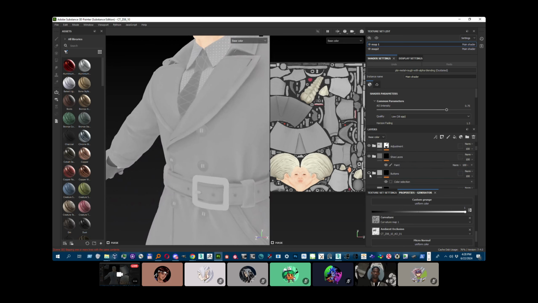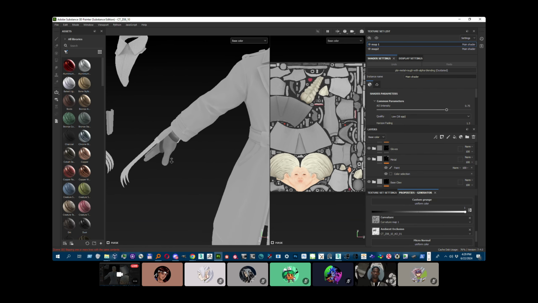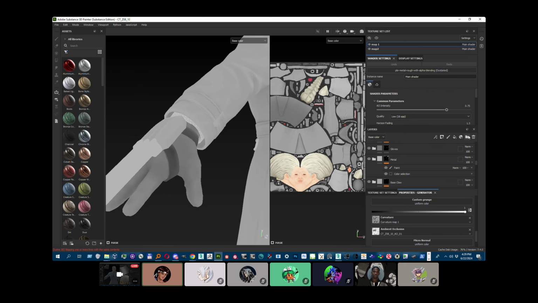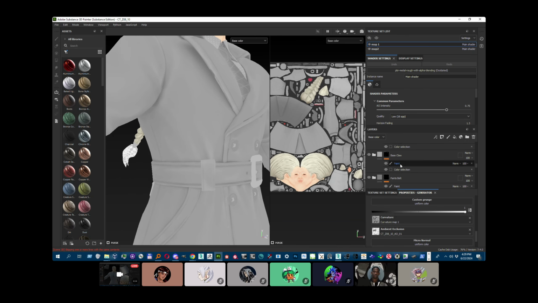Their folder game is on point. My folder game was pretty weak in my fave file. I was like, let me just have a folder for the shoes and the shirt, and that's it. But they've got a nice organization going on here. And you can spawn a folder by pressing this folder button. If you've used Photoshop, it's very analogous, very similar.